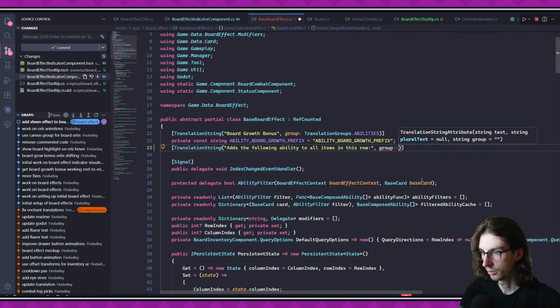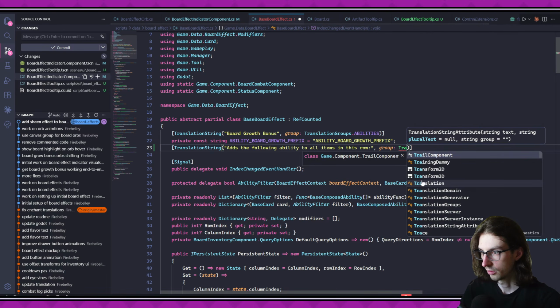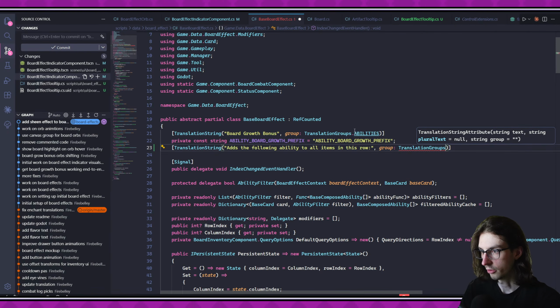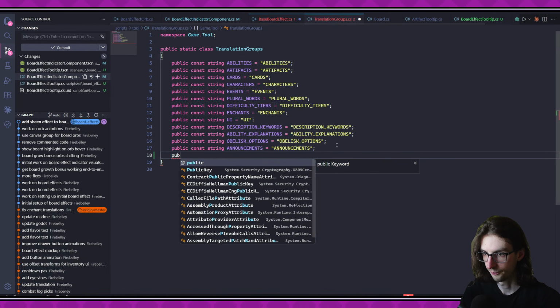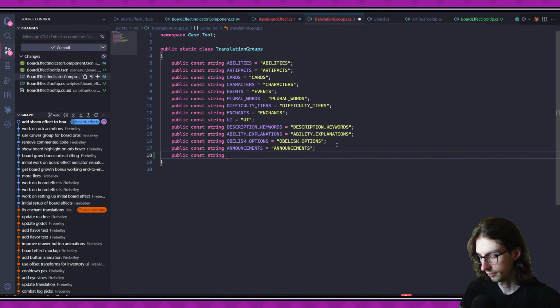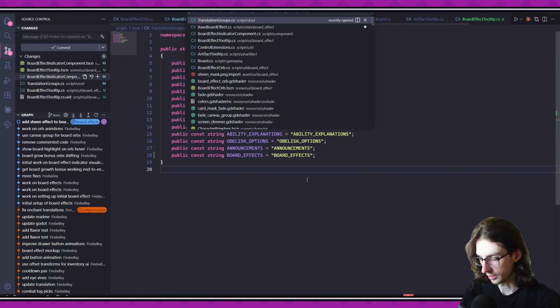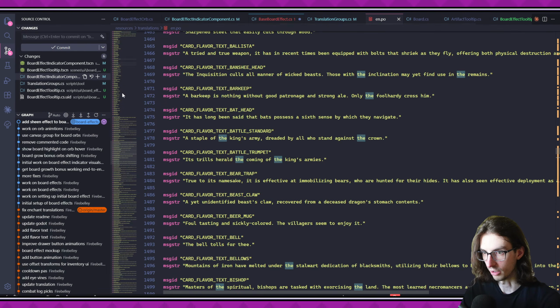Group. Translation groups. I'll create maybe a different translation group. These translation groups don't do anything. I'm trying to make it easier for potential translators to navigate the file.